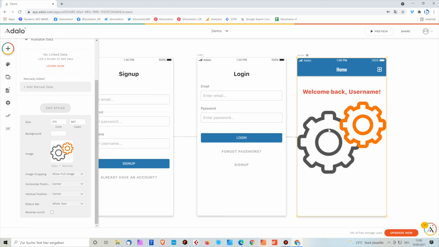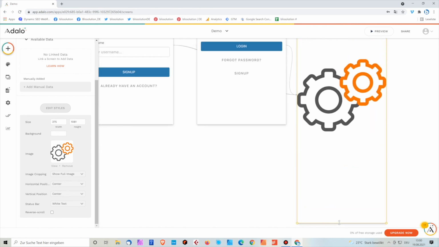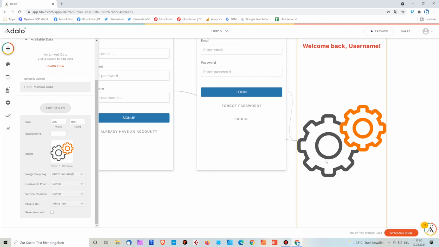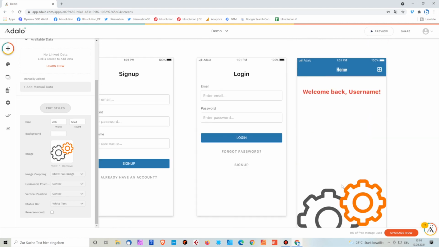And we could also now, while it is selected and you see those 4 yellow circles in the corners, that means that I can also change the size of the screen here, which is something that you might want to do if you have a lot of components that you want to arrange from top to bottom. Just drag it out so that you can do it as you wish.